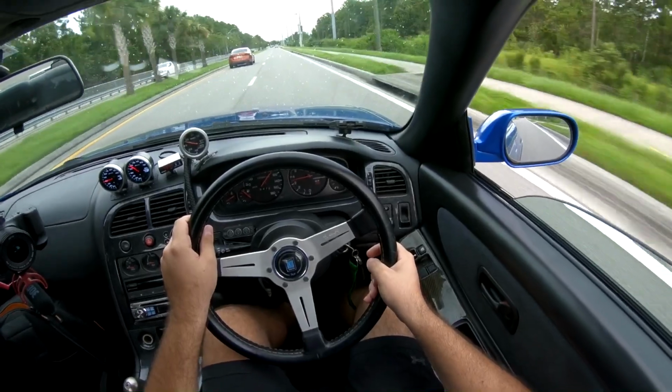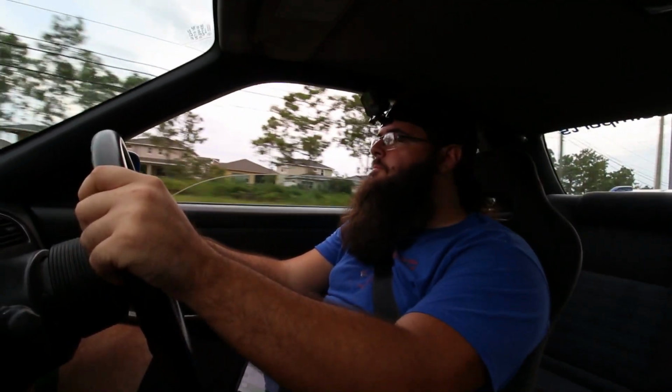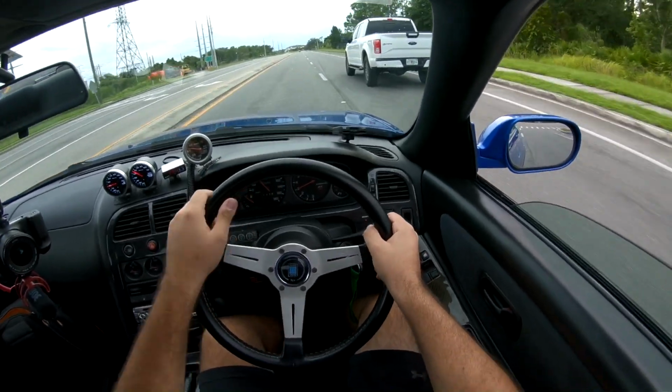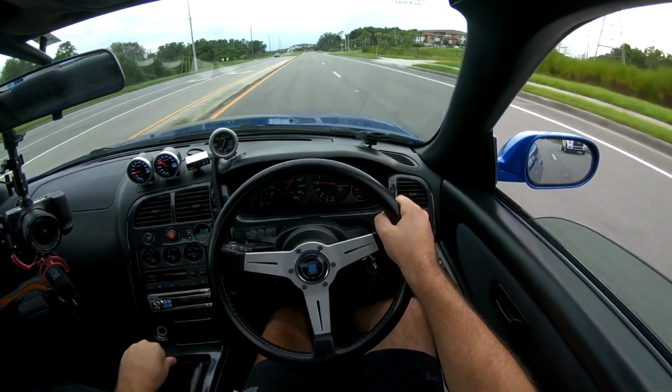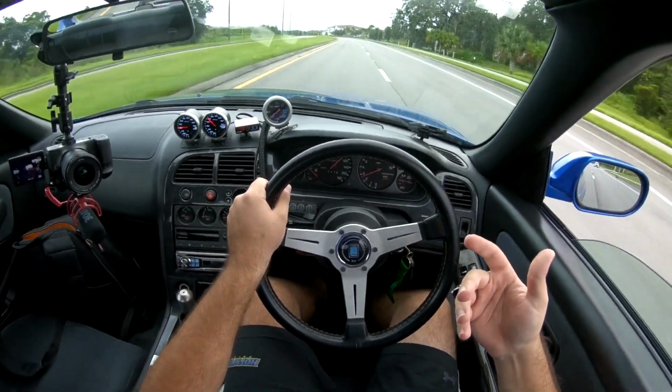Drizzling going on, but we should be straight. This guy looks pretty clear. Might be just this little patch. This transmission's really short. I'm gonna be really careful going into 5th. It is a 5-speed as well, so no 6th gear. I was a little nervous to drive this car, especially by myself out on the public road like this. Really easy to drive though. Really fun too. Why is this guy going so slow? See what I mean? Even short shifting.